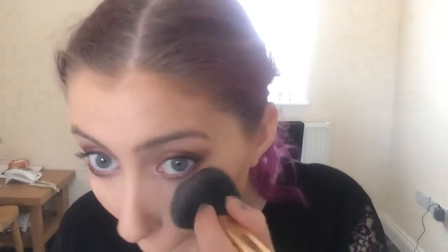Now what you want to do is you actually want to powder and set that down, like your foundation, your concealer and the cream contour, to make sure that nothing moves and it doesn't look weird throughout the day. So I am going to be taking my very well loved Stay Matte from Rimmel. Literally, I don't use any other powder, I swear. And I like to powder underneath it first, because I feel like that gives it a bit more of a sharper effect before I go and powder everywhere else after.